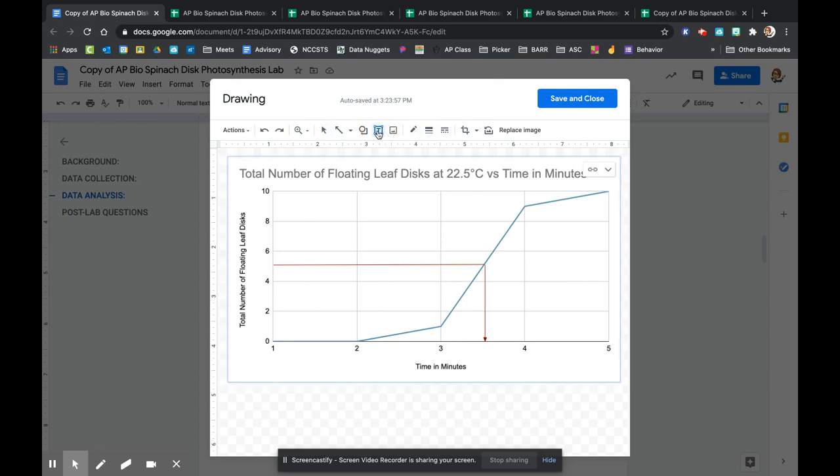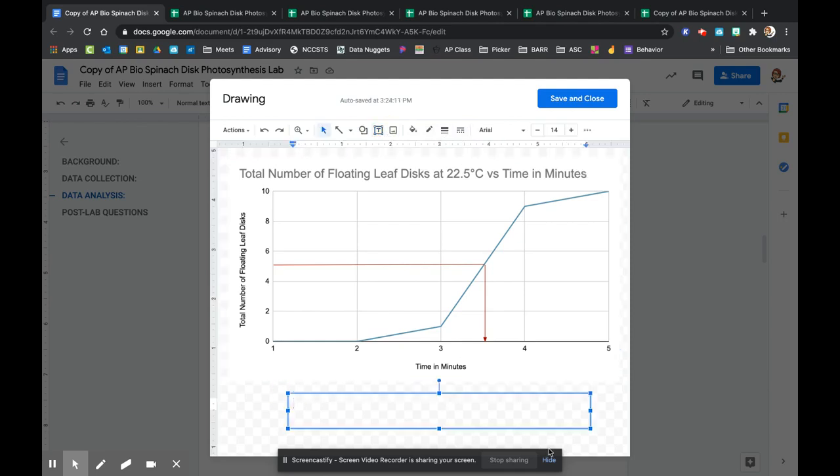Okay, so now I'm going to add a text box. I'm going to put the text box right here, and I'll move the text box in just a moment. So our ET50 in this case equals, and let's see right where. So this is where the fifth disc rises. We move across to the amount of time and we go straight down. So we're using the graph to extrapolate, that's the word, extrapolate ET50.